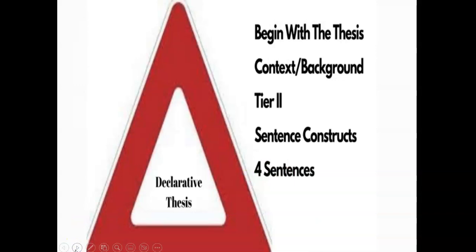Largely dictates whether or not they're going to declare or invert. So let's unpack what I mean by declare. When you declare, you're going to come out and make some statement about STEM education right out of the gate. Just boom, drop the thesis in the first sentence. From there, you're going to sprinkle in a little bit of context and background.